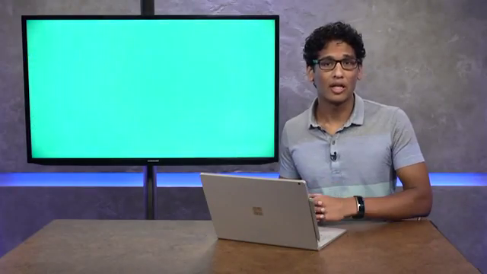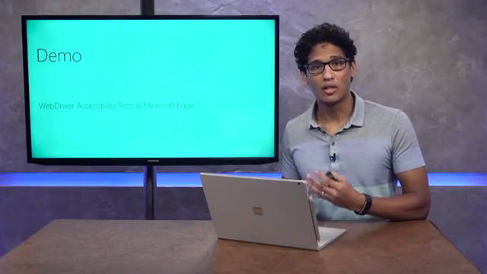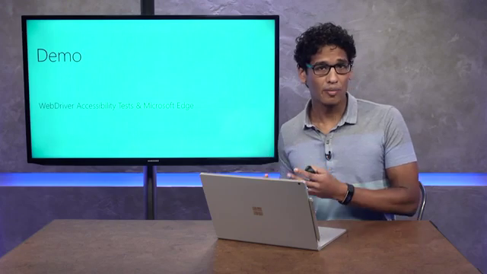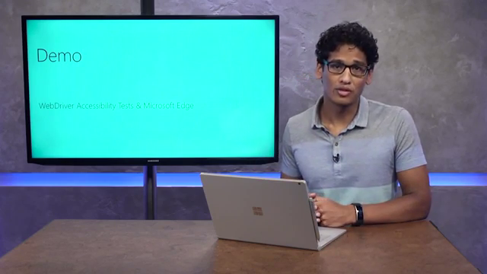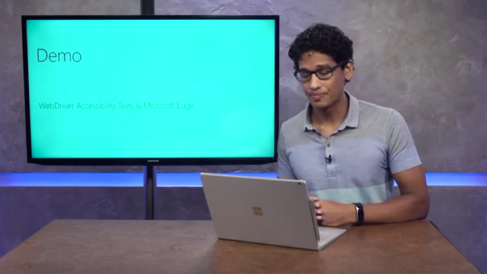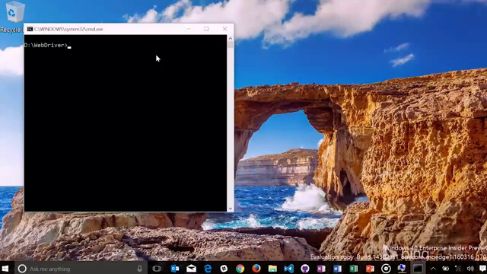Now let's go ahead and look at this demo, how we are automating some accessibility tests with Microsoft Edge using WebDriver. What I've got set up here is a WebDriver project that's written in C#. WebDriver does support any number of other languages, so that doesn't need to be the case, but for our case, we used C#.